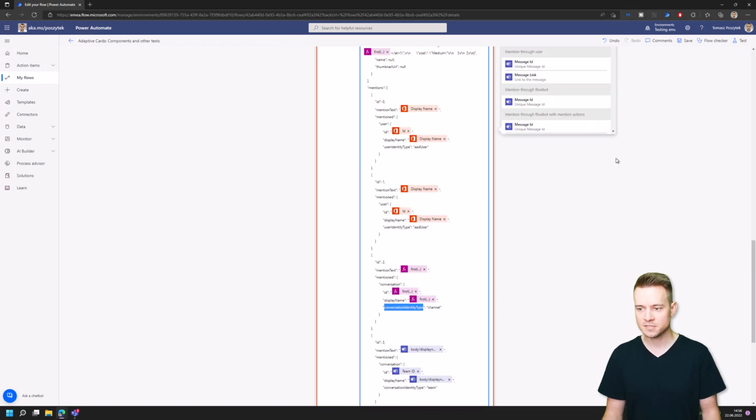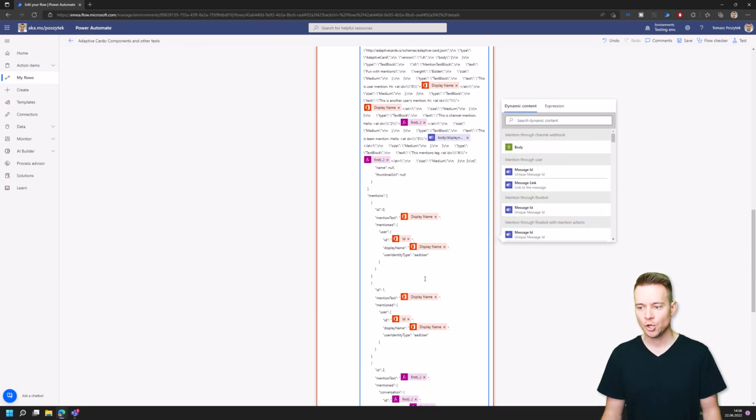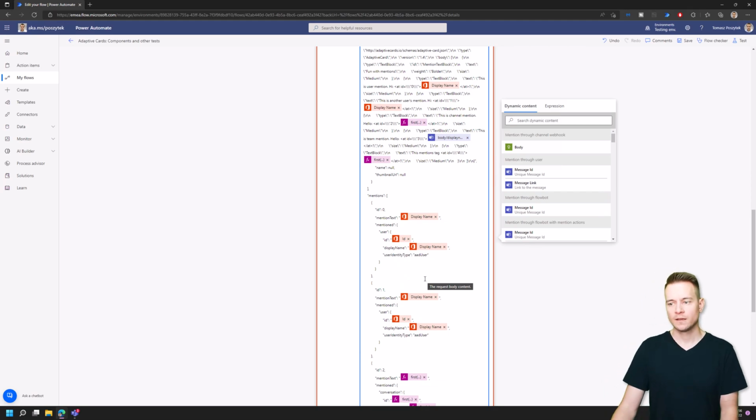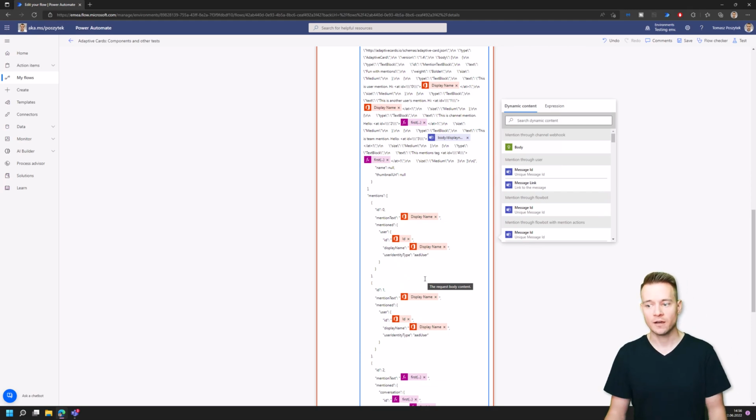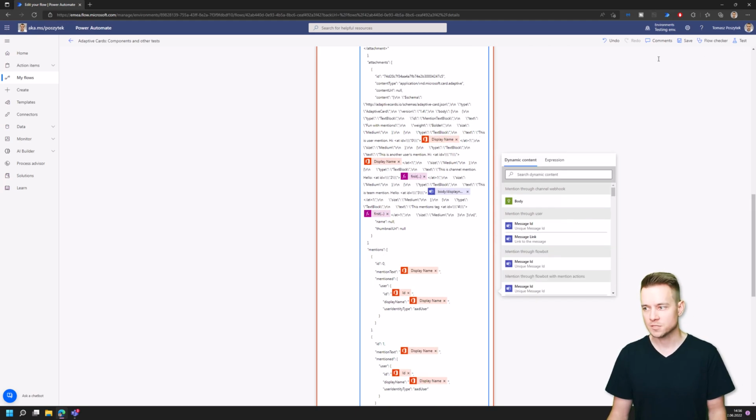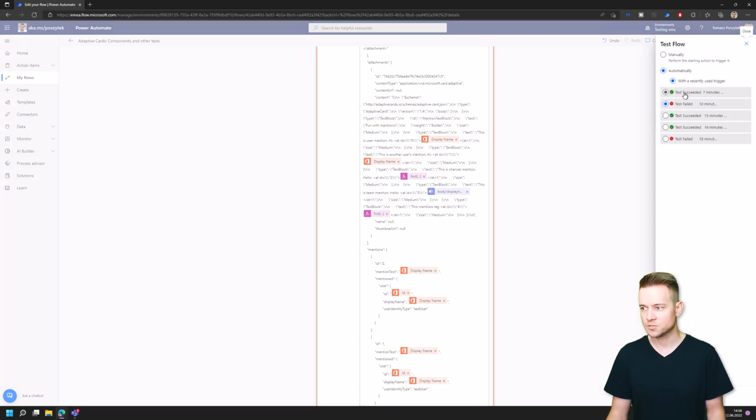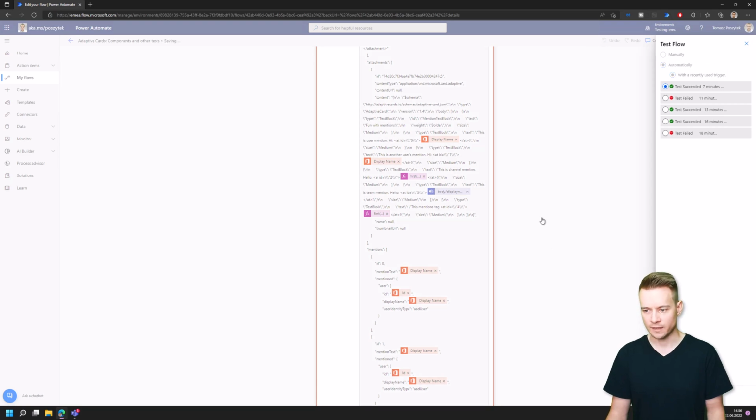So to prepare this kind of structure dynamically, you'll really have to think hard on how to construct it in your Cloudflow. But well, it's all doable, right? It's just JSON. So anything you have to do, you can just do within the Cloudflow. All right, so let's save it and send.